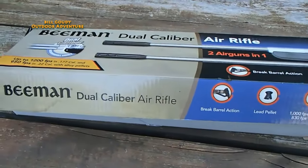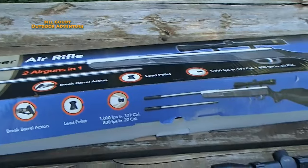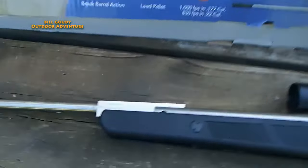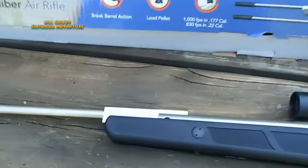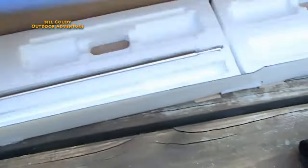I like the fact that it's 22 caliber and 177. I really don't know. You're not saving anything. I don't think there's that much difference in the price of the pellets. But here's the rifle. I got the 22 barrel installed. It comes with an Allen wrench. The barrel just has a set screw right there. And there's a 177 barrel.